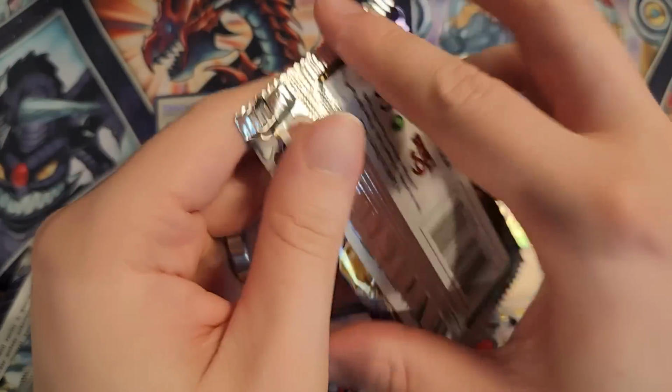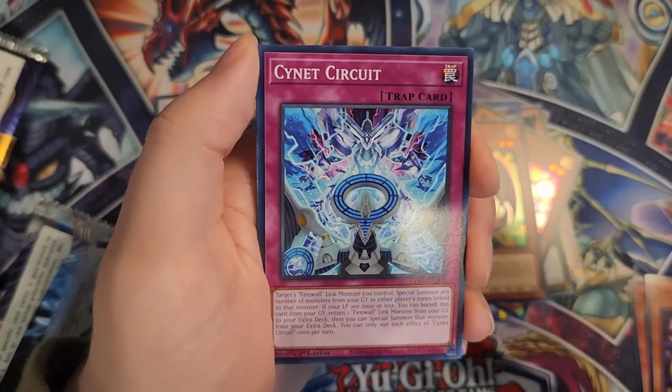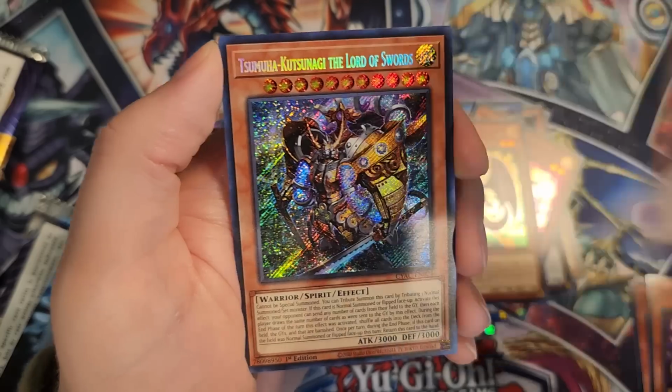Okay, this is actually the final pack out of the box. I'm hoping we see a secret rare here. I think it should be, but let's see. We have Gunkin Suship, Catch of the Day, Cynet Circuit, Gold Pride, it's neck and neck, Sakitama, and there we go. We pulled the Spirit Monster.